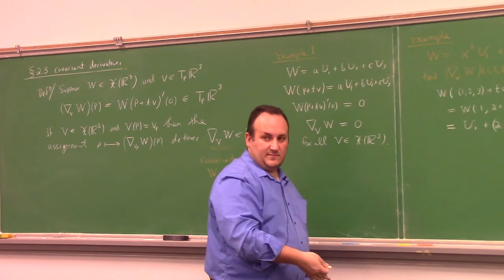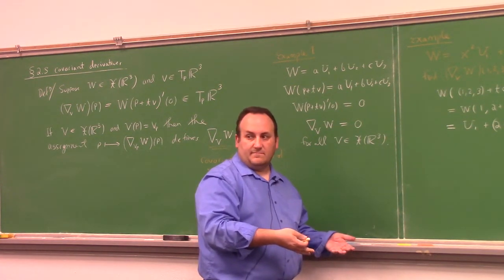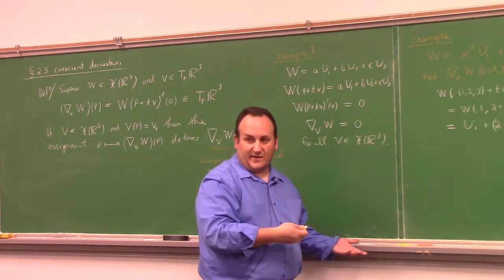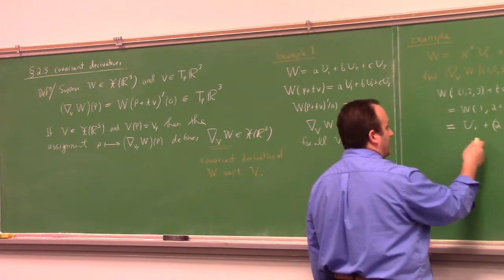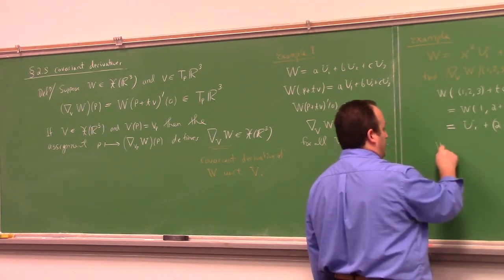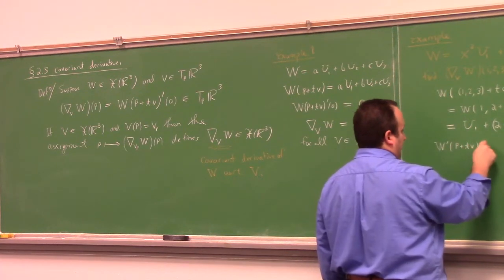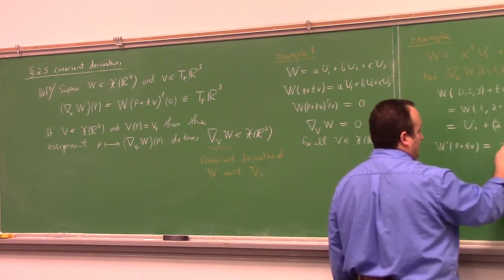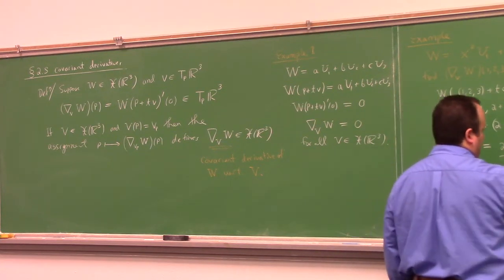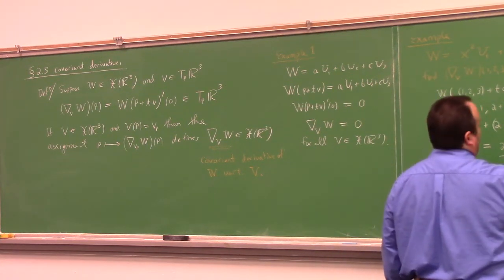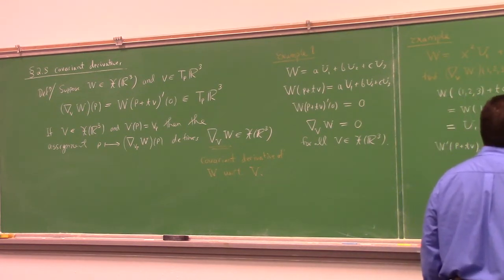Now I differentiate, and I set time equal to 0, and that's the covariant derivative at (1, 2, 3) in that v direction. Yeah, so let's see here, W prime of P plus tV, as advertised here, is 2u3. So there you go. This is, in fact, the covariant derivative of V of W at the point (1, 2, 3) is 2u3.